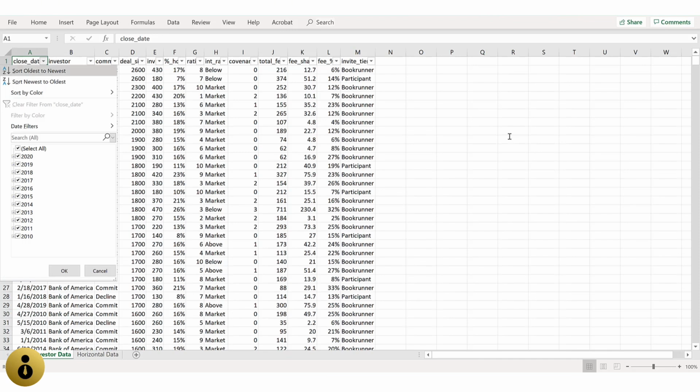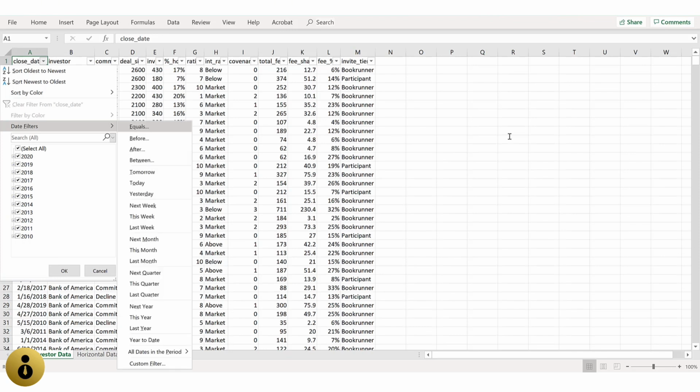One really cool feature about filtering is that you have these auto filters. So right here it's suggesting date filters because Excel is looking at the data in this column. It's recognizing that it's a date, and then it suggests these different possibilities. So I can sort, if you look at this menu, to see only dates in next week, this week, last week, next quarter, next year, last year.